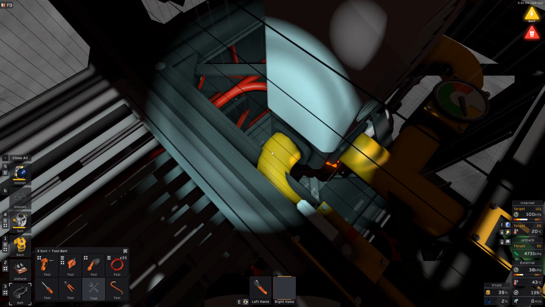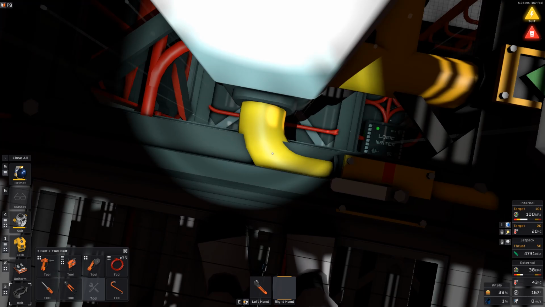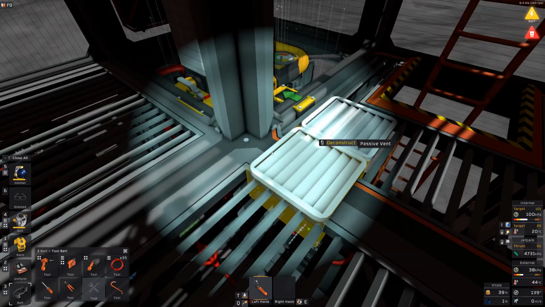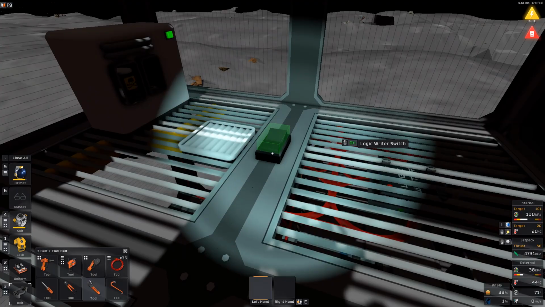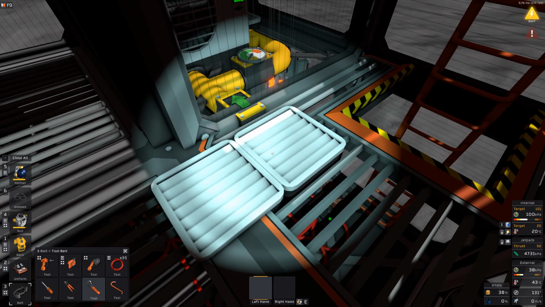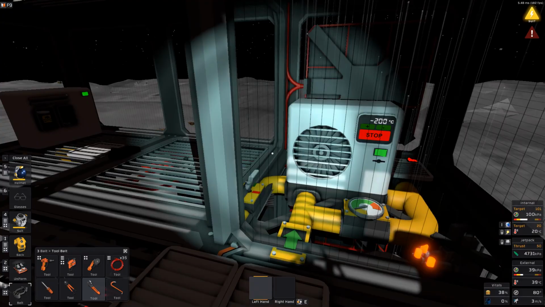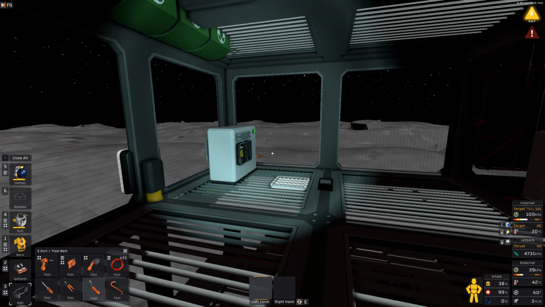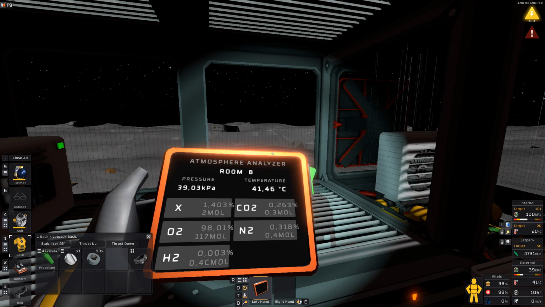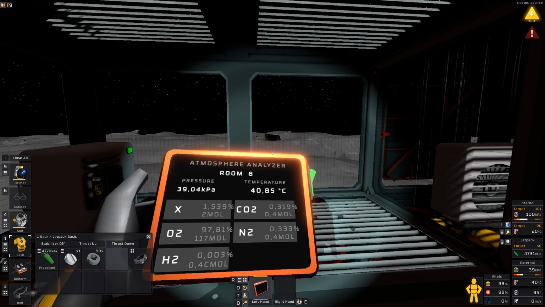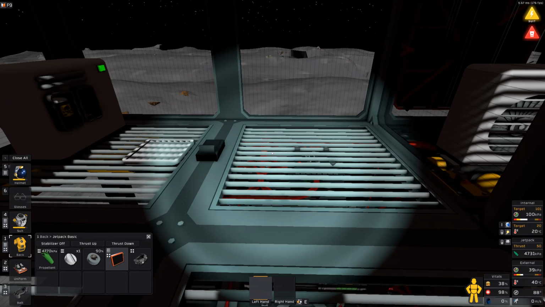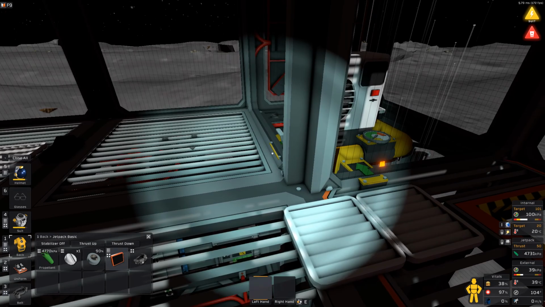The reason I did this change now is because now it's a one pipe segment. When I had a one pipe and a passive vent, then it's counted as a two pipe segment. So this should release less gas into the room. So I can turn you on now and hopefully cool down the base fairly quickly while this guy is cleaning it. So at least now we won't kill off the plants and stuff. How's this doing? It's increasing X very fast though. Probably have to be a bit careful with running the AC for a while and let this guy just clean out the atmosphere first.